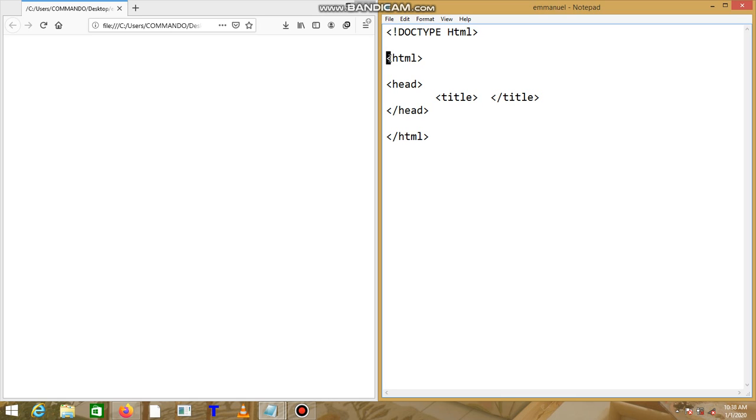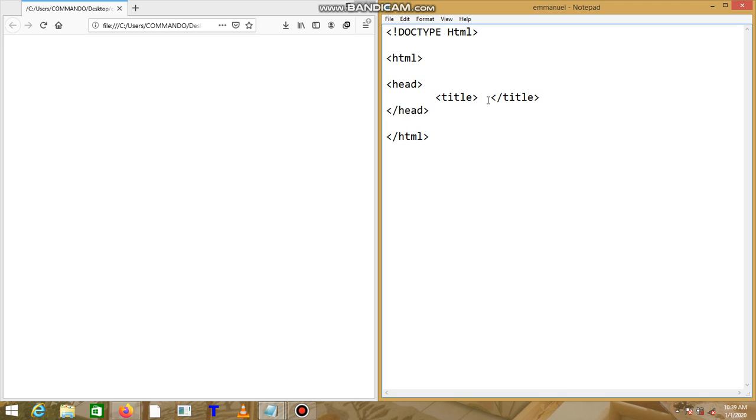So HTML starts here and then ends here, perhaps opens here and then ends here. So we call this the opening tag and then this the ending tag, okay? So for the head, we have this as the opening tag and then this as the ending tag. The same thing applies to the title, okay? The title too has an opening tag here and then it has an ending tag, okay? Good.